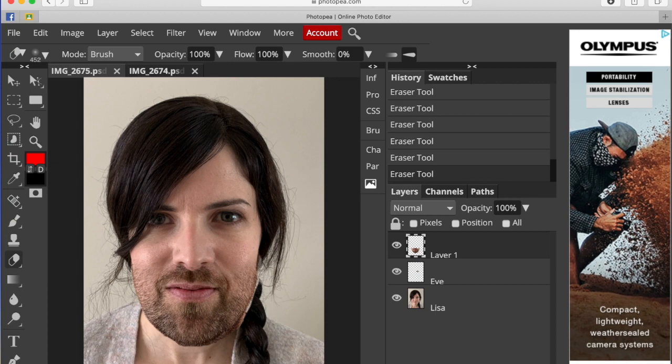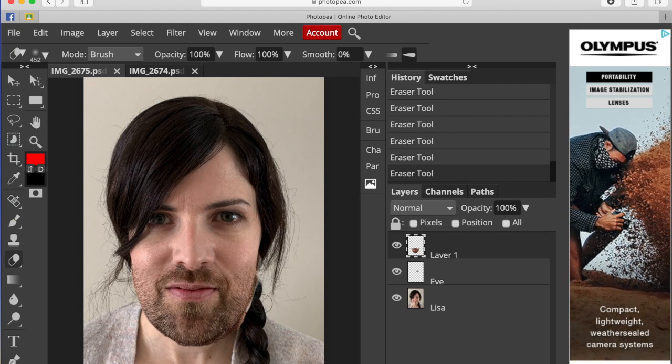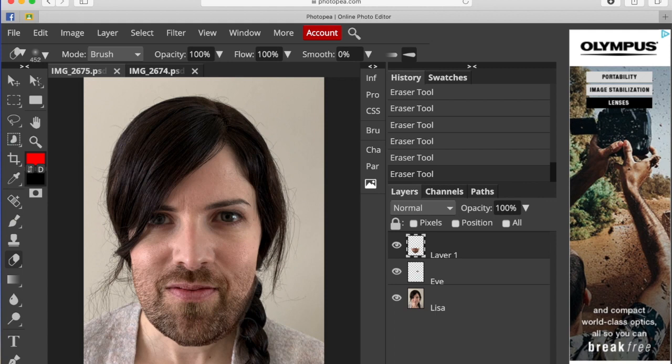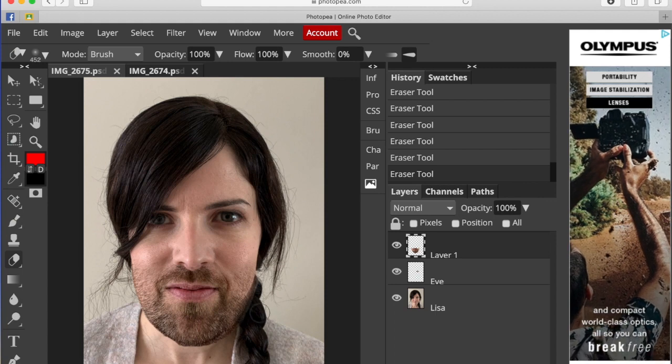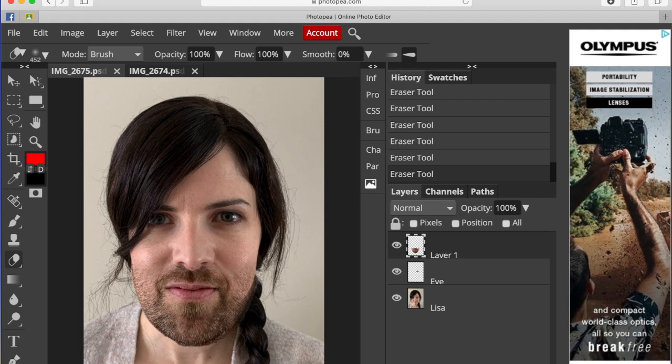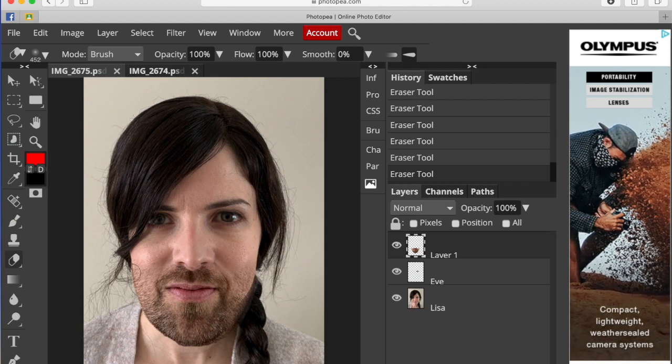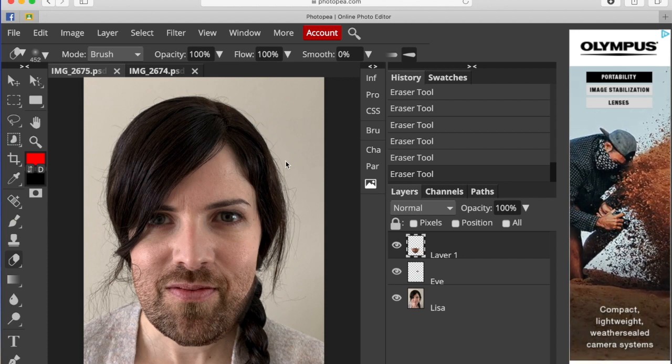That's why it was so important to have this eraser on a low hardness at 0%, because we can go around these edges and really make this look real. Make my beard look real. Okay, so it just blends in naturally.